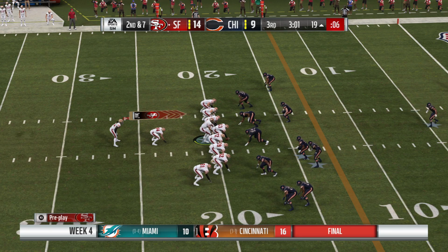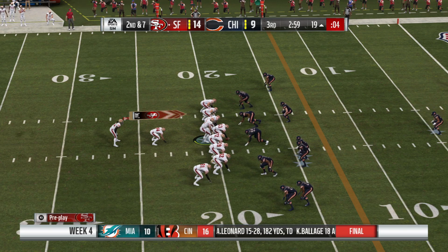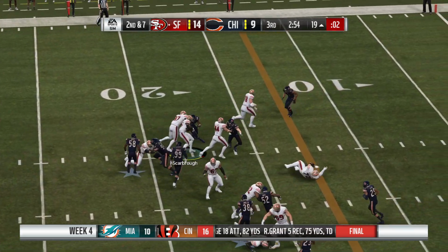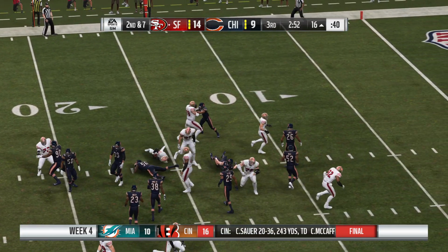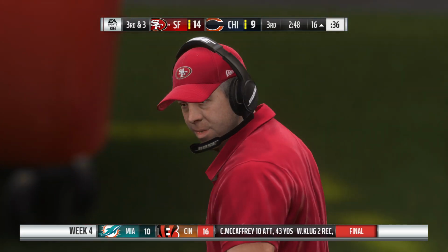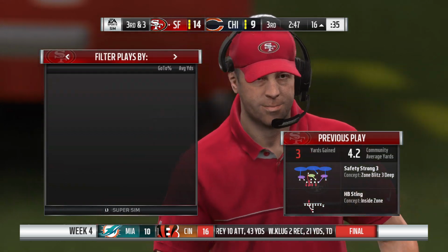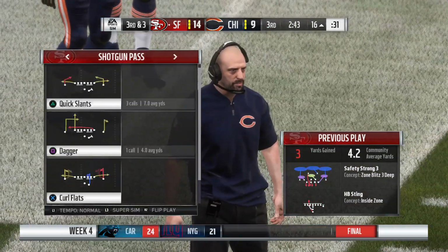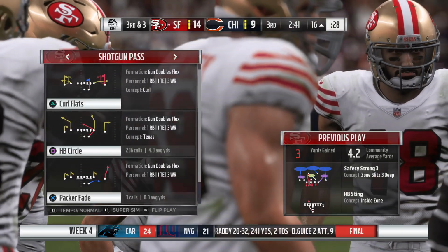Let's go. 319. 319. This is Scarborough. 3 yards is half of what they needed. Now can they get the other 3 here on 3rd down? Brandon, all things considered, they have to feel pretty good about getting that type of a gain considering the blitz that they just had against them.